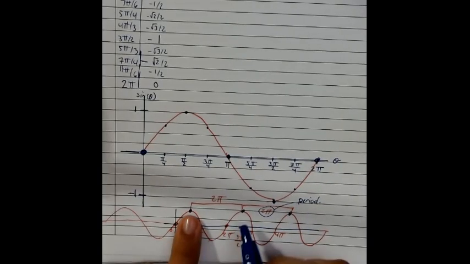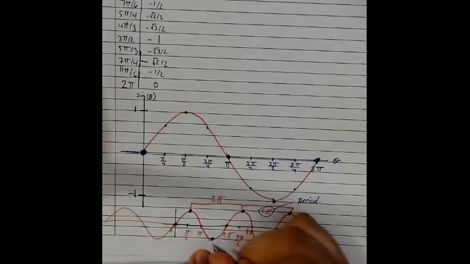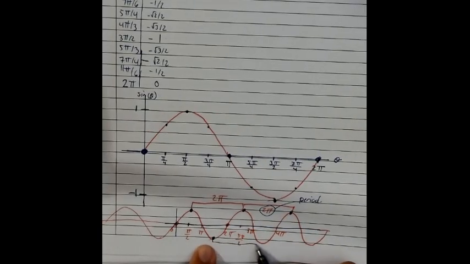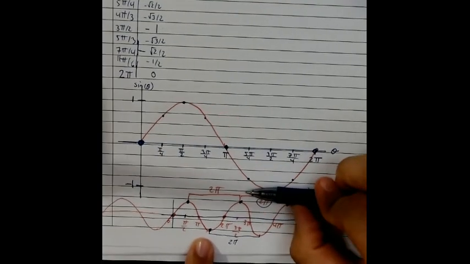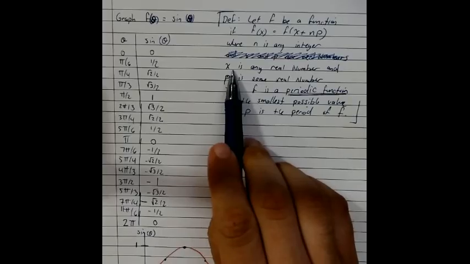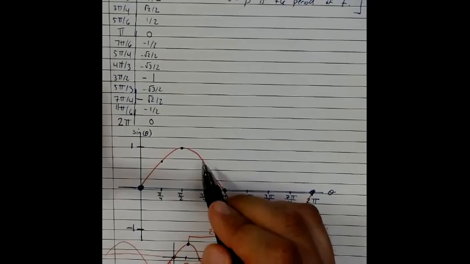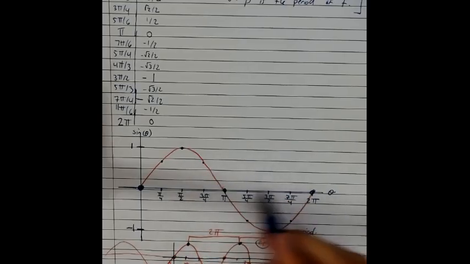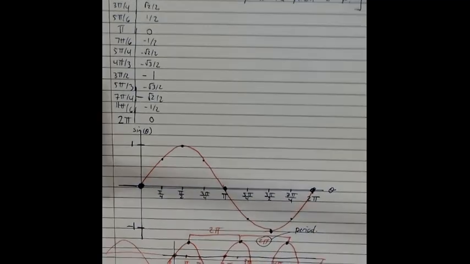Notice that there's nothing special about these points up here. If I said, for example, this point down here, if I wait 2 pi, hey, it may be a different point, but if I wait the same amount, notice those are going to be the same length. If I wait the same amount, that point will also repeat. That's, again, going back to the definition, this is true for x being any real number. If you pick any point along this curve, if I pick, for example, this point, if I wait for this to go 2 pi units forward, that point will happen again, and again, and again, and again.